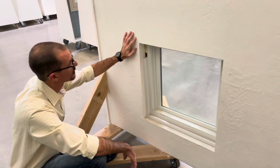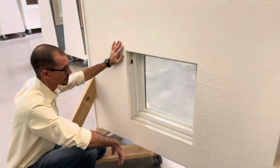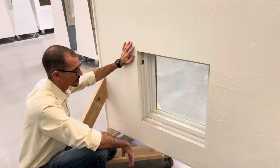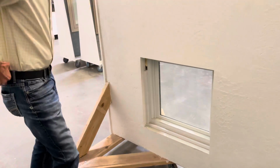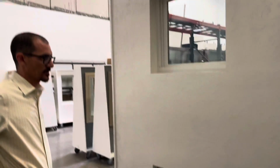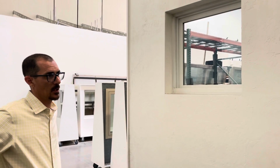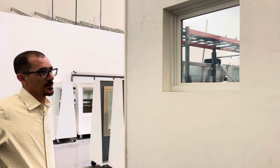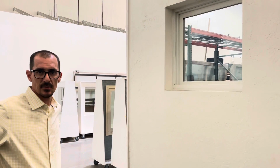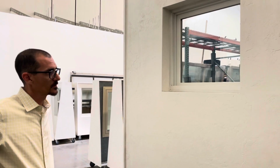Okay. Let me ask you a question real quick. How much, by installation type, which some of them aren't going to have any, how much drywall damage can we expect? On most of these, zero. Virtually none. Yeah, the expectation is zero, but the possibility does exist, and that's why we have drywall crews that can make repairs for us. Okay, perfect.